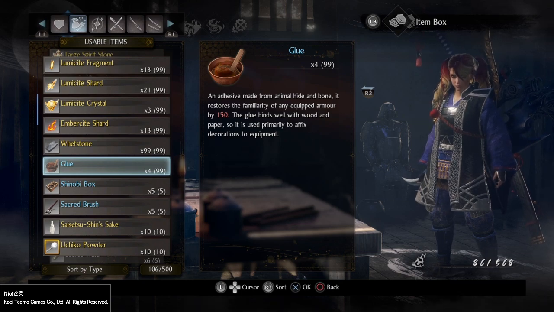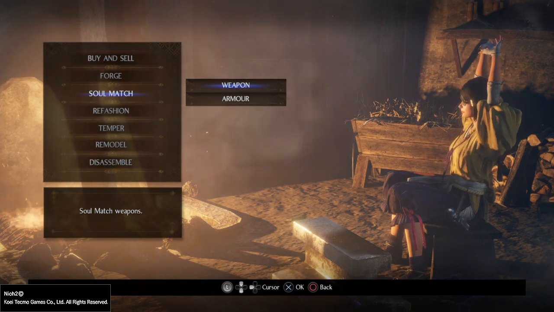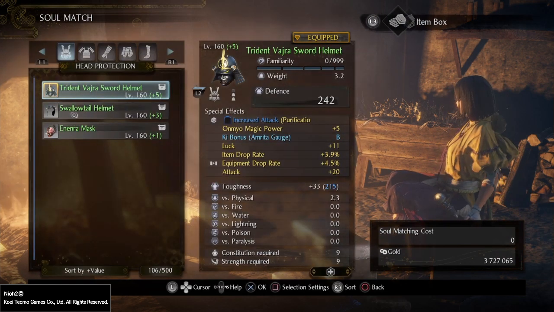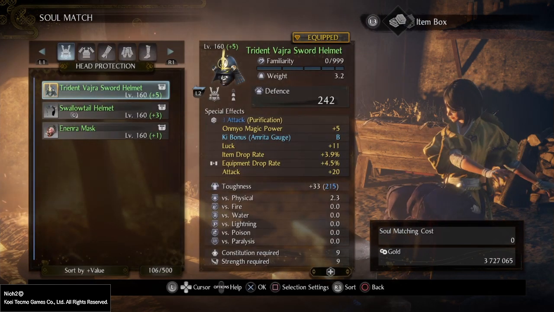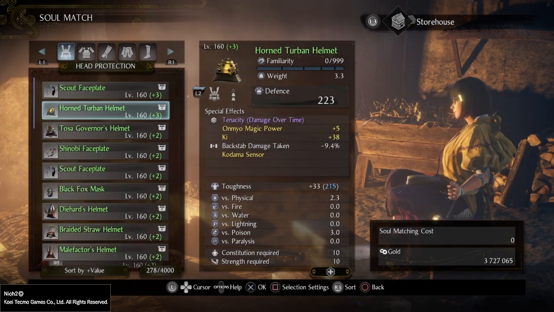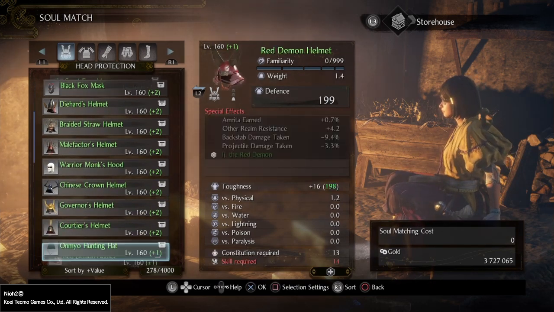Now, as I said in the beginning of the vid, there are two functions when moving perks around. One function is transferring and the other is inheriting, and inheriting was not available in Nioh 1. So I'm going to find one item with a transferable perk here.